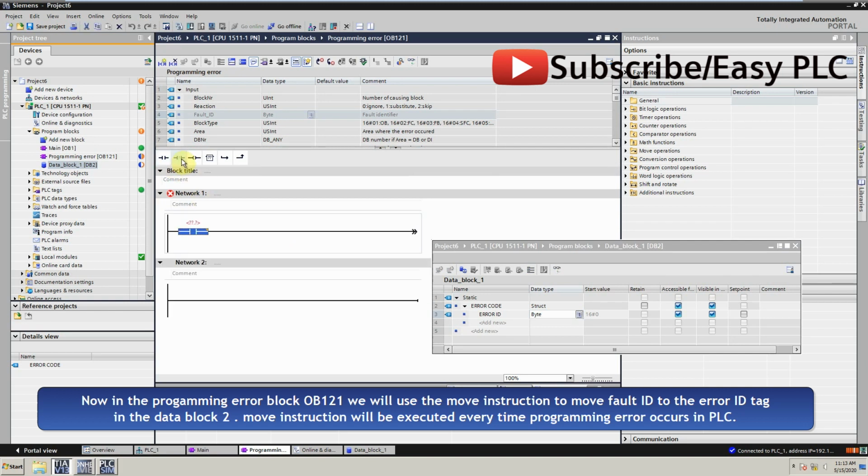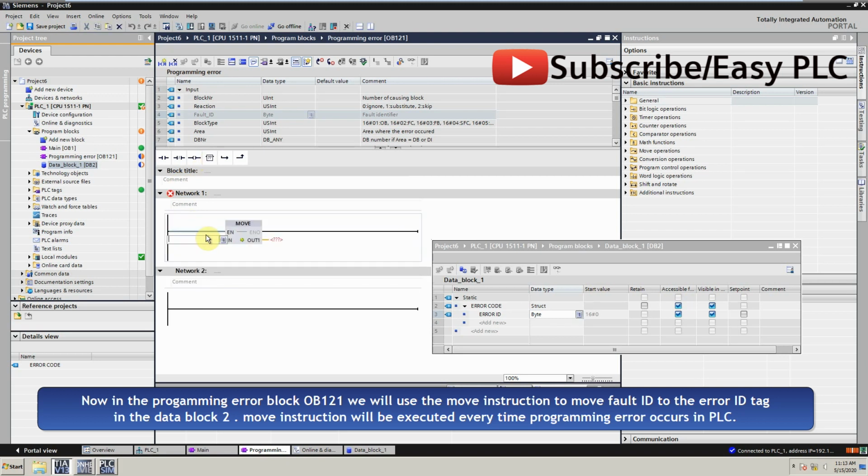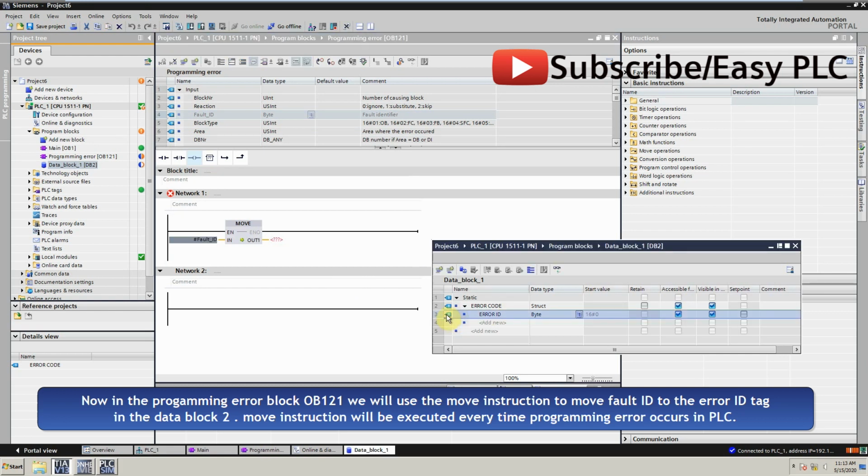Now in the programming error block OB121 we will use the move instruction to move the fault ID to the error ID tag in data block 2. The move instruction will be executed every time a programming error occurs in the PLC.